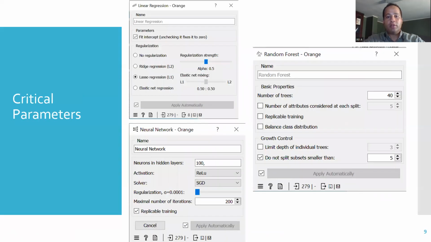For each training model, there is a hyperparameter that influences the score of each. For linear regression, mainly there is regularization, which falls between 0 and 1. We set it at 0.5 for the target results. For random forest, we can control the number of trees. For neural networks, the neurons, the hidden layer, activation, and solver can be changed. This is the final setup that provided the best solution for our problem.